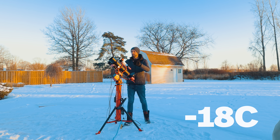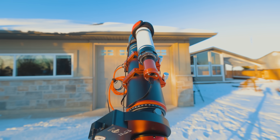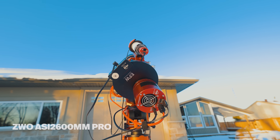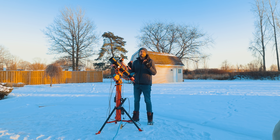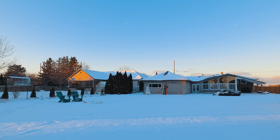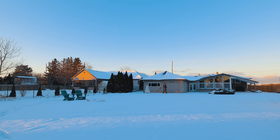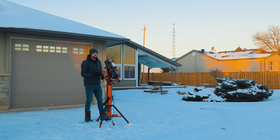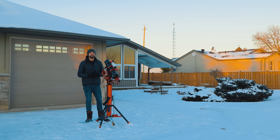It's bitterly cold out here so dew heaters are a must. The AM5 has been through conditions like this before so I'm not worried about that. I'm using the ASI 2600MM so LRGB imaging is the name of the game tonight. I think I'll go with 120 second exposures through each LRGB filter because I won't be here to refocus — I'll just have to cross my fingers and hope that final focus holds throughout the night. If my final image looks a little blurry, you'll know why. The Meridian Flip should happen around 10 p.m. and I'll be watching my surveillance camera closely. It's not like I can do anything if it goes haywire, but at least I'll see it going down. When we get home I can check everything and refocus, but the forecast calls for clouds overnight so that might be it. Wish me luck.